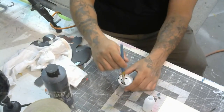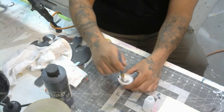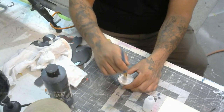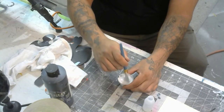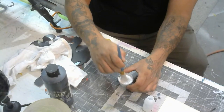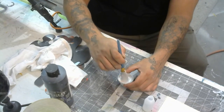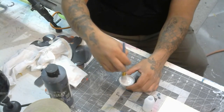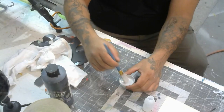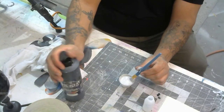But I'm just trying to give you guys a good idea how much paint I'm mixing and how much black. There we go, now we get into gray. That opaque white though, it is slightly overpowering. Alright, now I'm pretty happy with the gray that's coming out. It's getting in there pretty dark. I'm just gonna add maybe just a little bit more black. Still just a little bit on the light side.